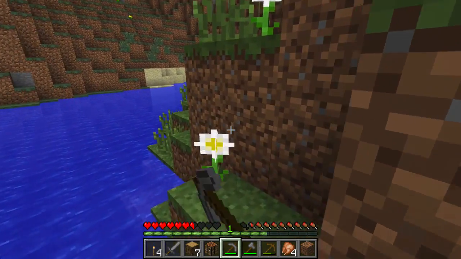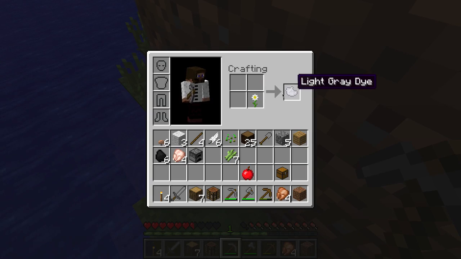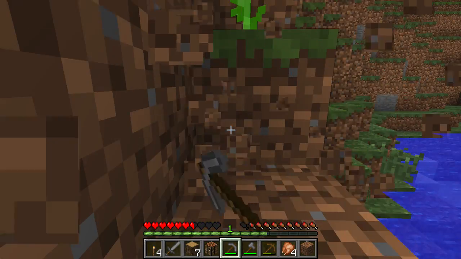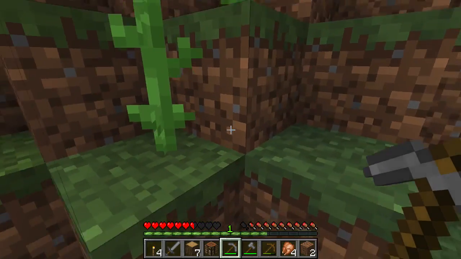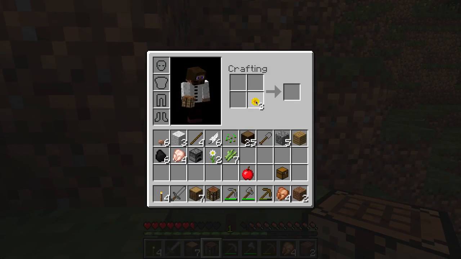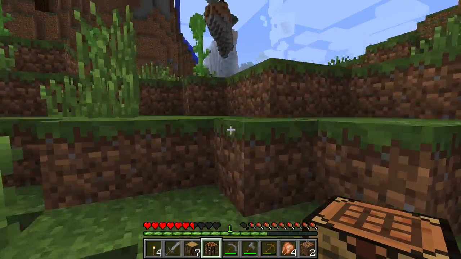And I don't know, do these flowers give me dye? I don't know which ones give me dye. So they gave me light gray dye, so those could actually be pretty helpful. I'll go ahead and grab another one of those. Maybe these sunflowers give you yellow dye? I haven't played this game in so long. There have been so many updates since I played last. So yeah, we get dye from those dandelions, so that's good enough for now.